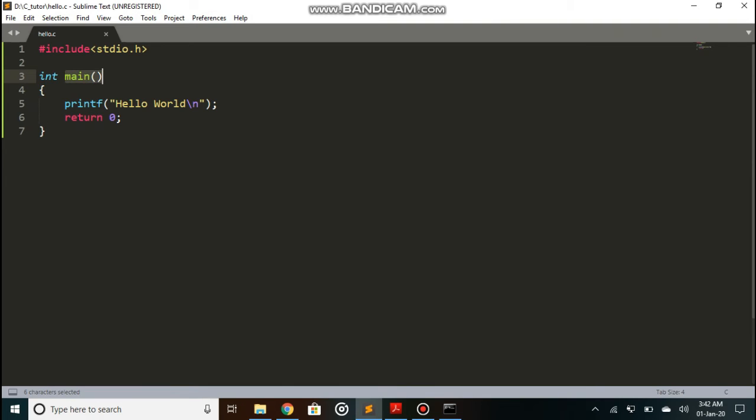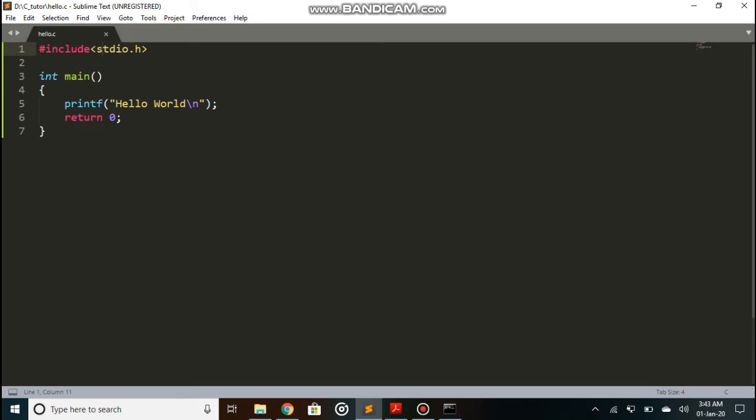And now here we have termed the function as int. That means we are telling that this function returns an integer. If you do not want to return anything, you can just write void. But most of the programmers prefer writing int, even if you are not explicitly returning anything or have anything to return. So this is the main function. Unless you import this library, this main function won't work because the implementation of main function is present in the stdio.h file.